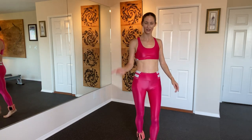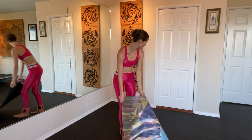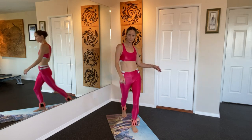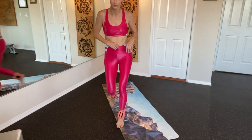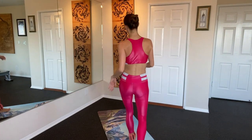Okay, beautiful. Grab your mat. Coming. Not fully down, but we're just doing our legs, arms, full body. I'm gonna bring this down lower. Crazy. Can't find a happy medium.